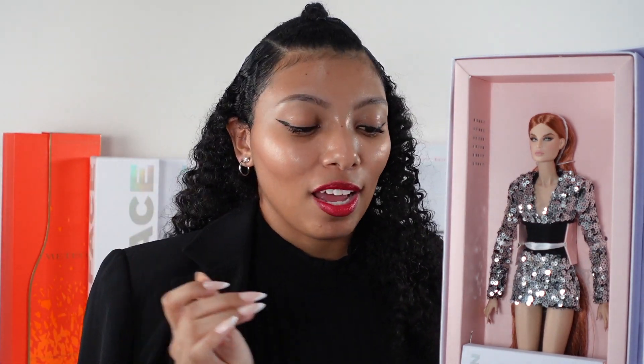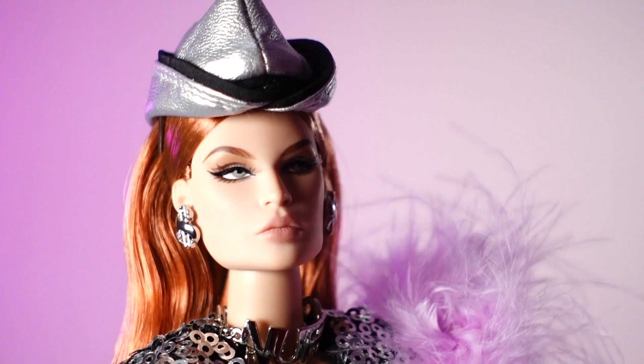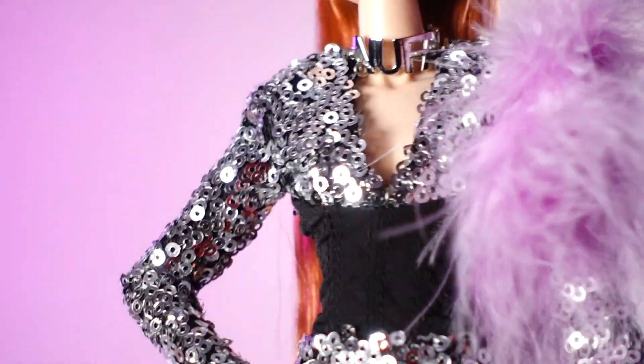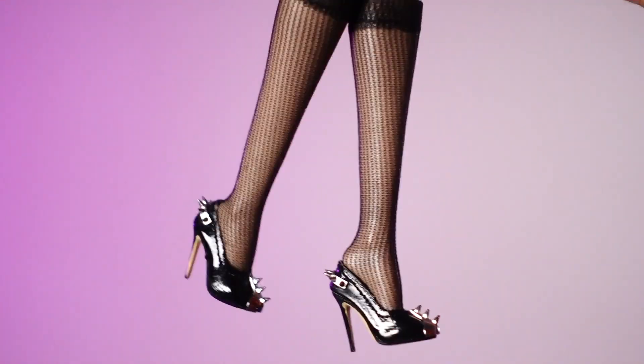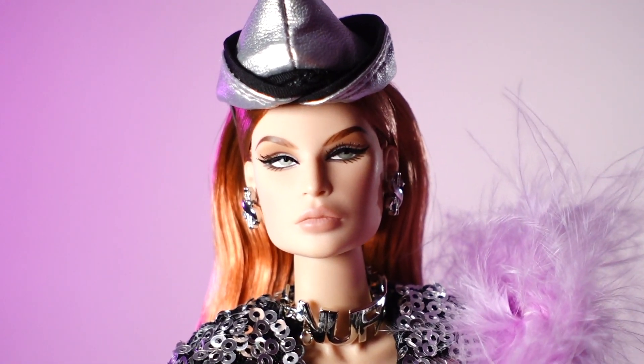New Face seems to be top for me, like one of my top lines. I just loved her backstory so much, I just had to have her in my collection. She's truly gonna pop. I really like Alejandra as the first trans model at New Face — and she's a Latin billionaire heiress. I was thinking about going back and getting her predecessor, Billion Dollar Beauty, but I would much rather invest in other characters at this time.